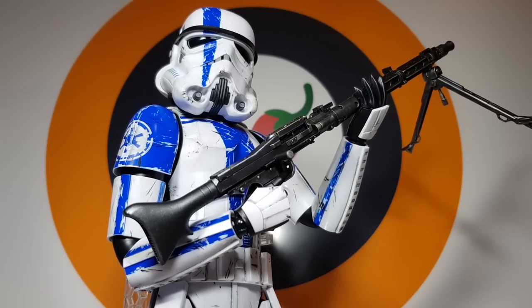So yeah, I can't recommend these Bandai kits enough. And this particular Stormtrooper kit has just continued the trend really. I haven't really had any issues. There's just been a couple of minor problems that I've pointed out, but overall it's been fine.